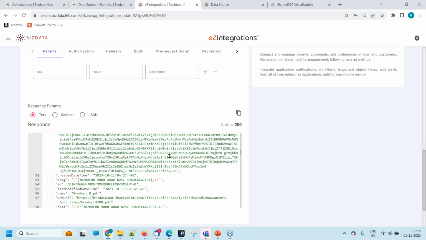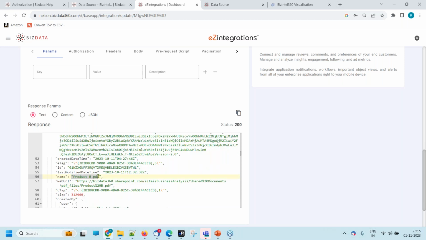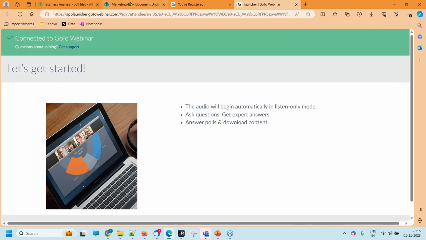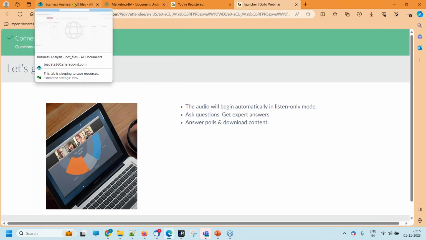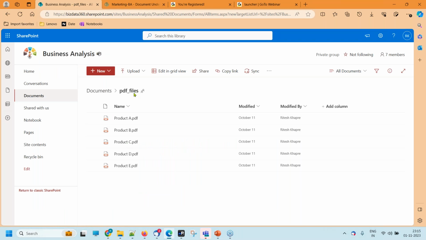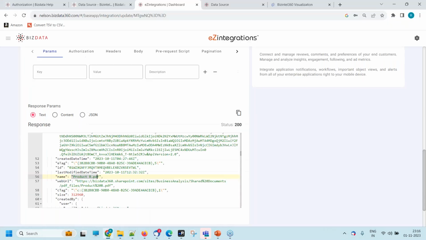These are the PDF files I have kept in a SharePoint location. I can show you that location. This is the location where the PDF files are available: Product A, B, C, D, E. I have kept 5 PDF files for this webinar, and that's what it's reading.